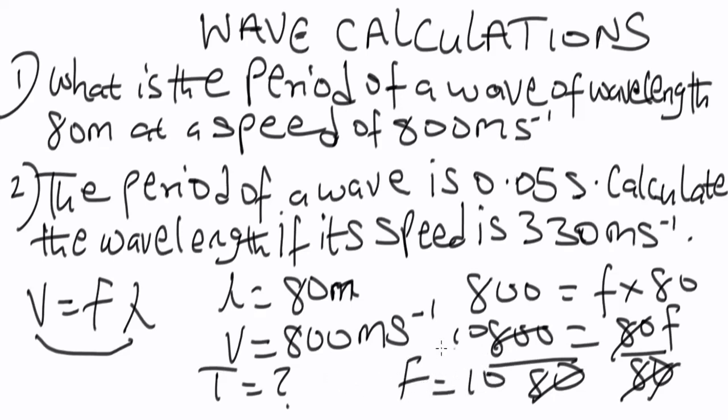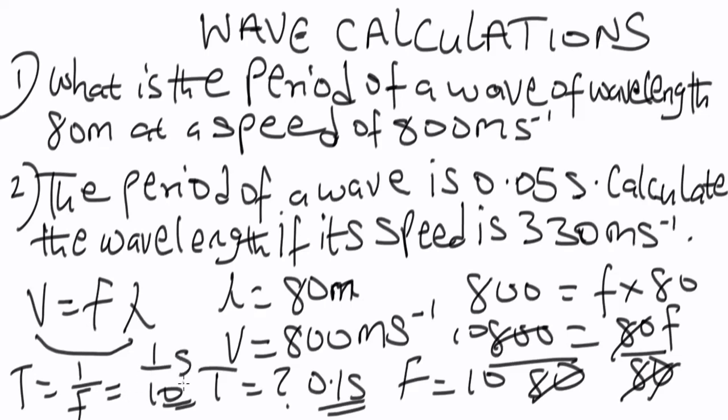Now that we have frequency to be 10, to get the period, in wave motion, time is the inverse of frequency. Since the frequency is 10, it's going to give us the inverse of 10. This will be the period. You either leave it in this fraction, or when you simplify it, 1 over 10 is the same thing as 0.1 seconds. So this will be the answer, either this one or this one. So that's it for question 1.